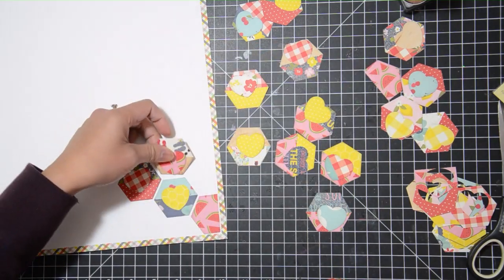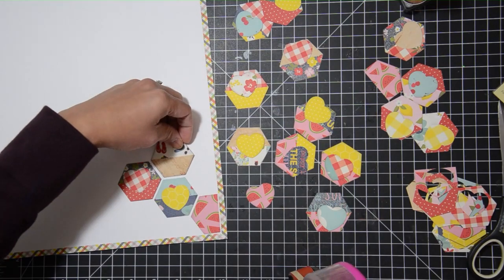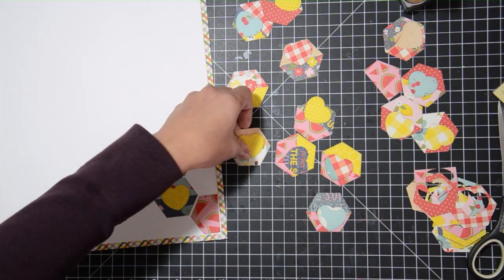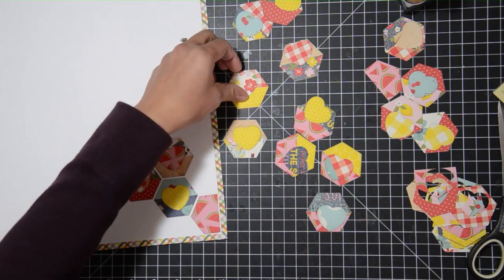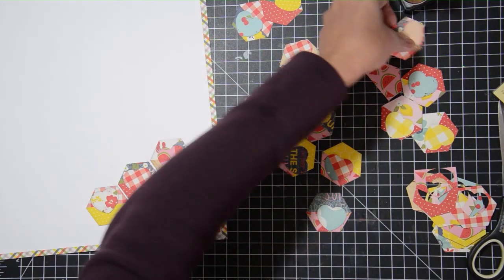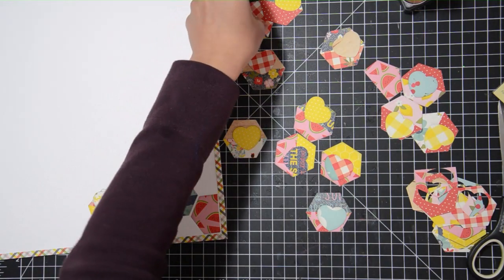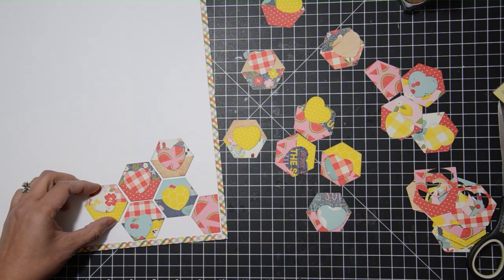I say this type of scrapbooking because I think we all have had an opportunity to do some kind of memory keeping when we were young. It didn't have to be the acid-free, lignin-free papers, or the stickers, or the different kinds of techniques and designs that we associate with scrapbooking now, but I'm sure we've done some other types of memory keeping before.